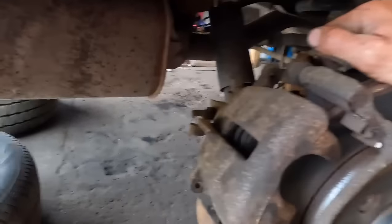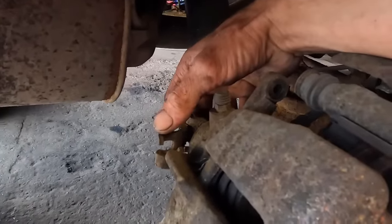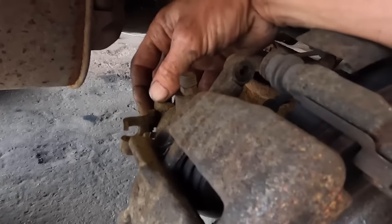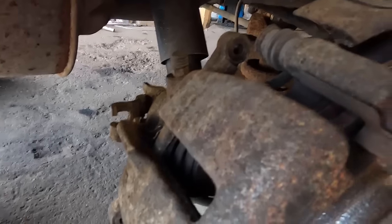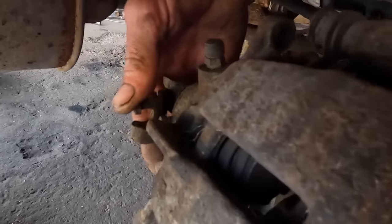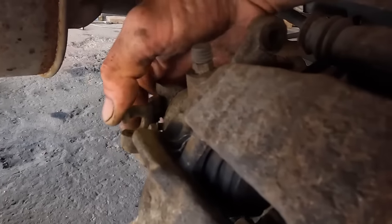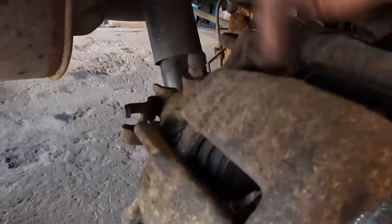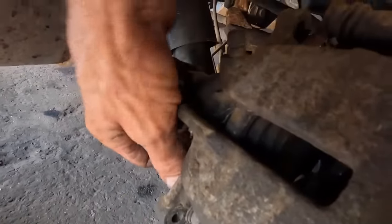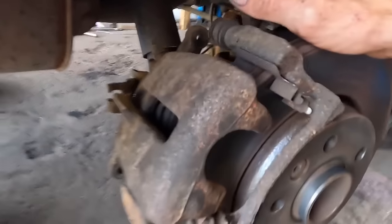The main reason I have spotted why it was slightly grabbing on, this is the handbrake lever. I have popped the cable out, you can see it there. That is in the stopped position. So when you let the handbrake off, the lever will stop against this. When I first took the wheel off, that was pushed right down there with the cable on. I've popped the cable off and the arm sprung straight back. That tells me the caliper is good. Happy days.